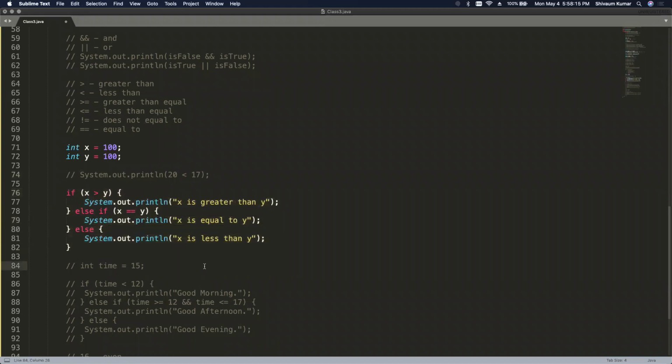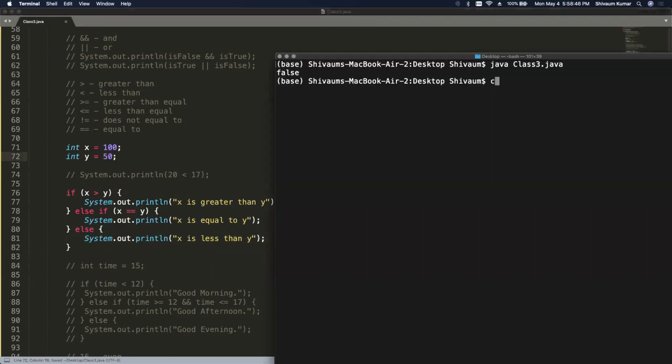And then we learned the main syntax of an if statement. We always want to include our if with our condition. So I say if x is greater than y, then I want to print out this statement. Else if, basically saying if that doesn't execute to true, I want to check if this is true. Does x equal y? Then I can say x is equal to y. And if none of those evaluated to true, then I go to my else statement so that I say x is less than y. We can run this one more time. In this case, x will be greater than y, so I should get x is greater than y.